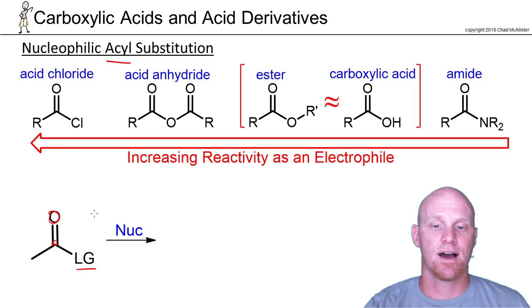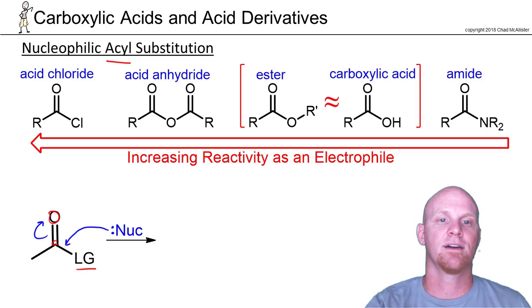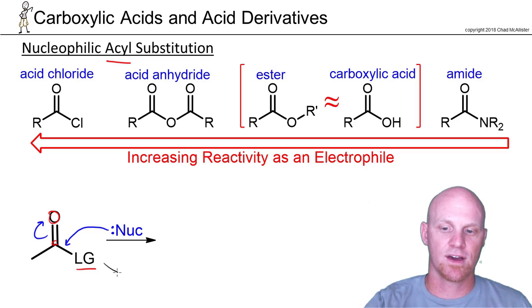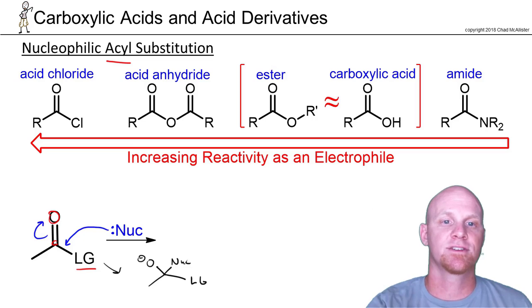So if we look at the general pattern of this reaction, it starts off the same way nucleophilic addition with ketones and aldehydes does, with nucleophilic attack at the carbonyl. And if we see what we get here, at least this is one way the mechanism can work. You get this right here, and you still have your leaving group attached.